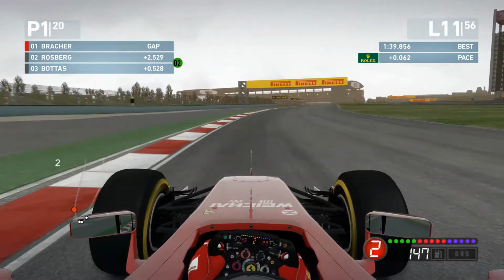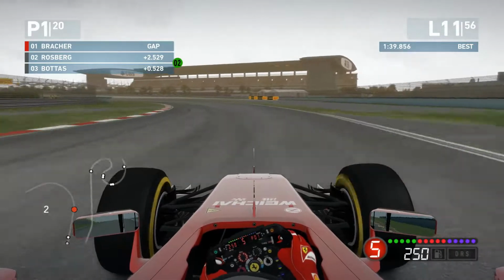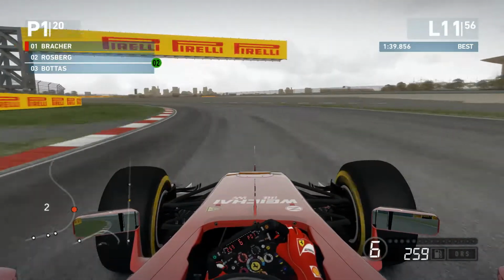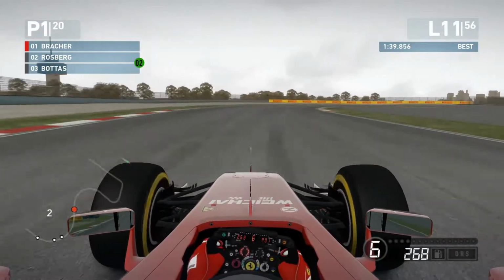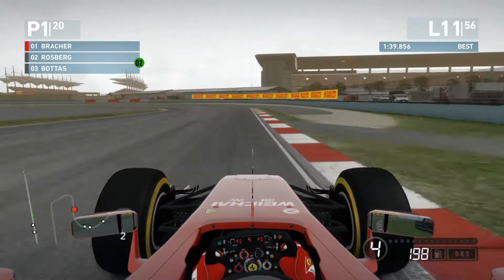Jumping ahead to lap 11 here, the gap down to Rosberg is still around 2.5 seconds. Our tires are starting to show a little bit of wear at this point, but are still going pretty well. Also, Bottas still in third, and I believe Hamilton still in fourth place.